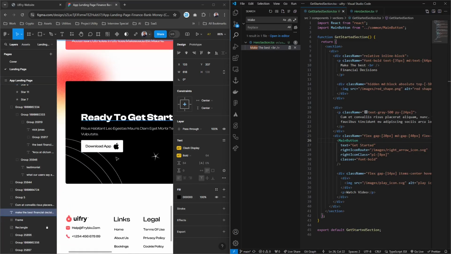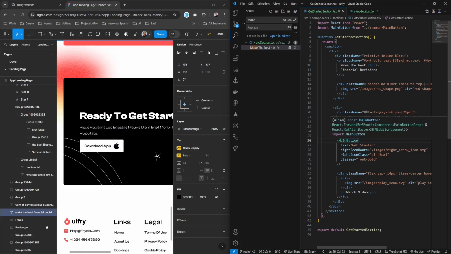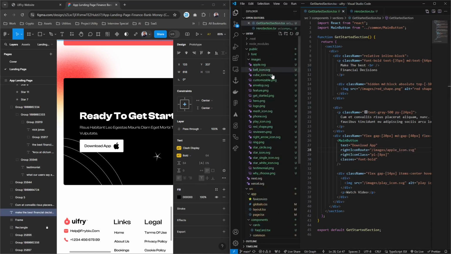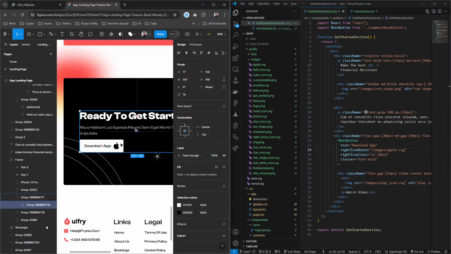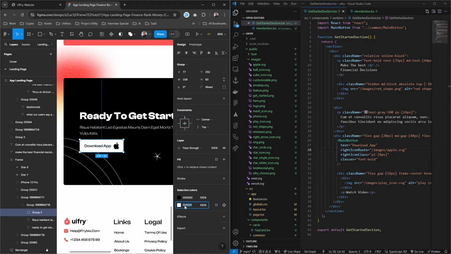Alright, so what we have here is download app. The image that we're having there is actually apple_icon. That's the way we label it, just apple, no icon. Okay, so the background here is white, so we can do BG white.